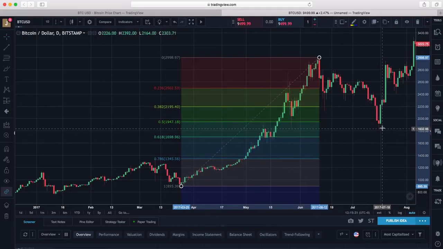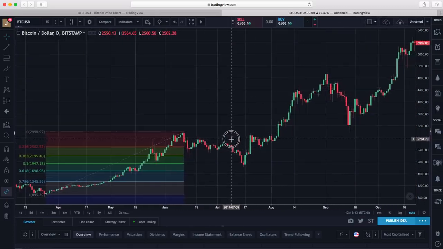Now if Bitcoin back here was to drop down to say this level, below the 61.8, that to me would indicate a reversal of the market, and that would be basically an abandon ship order, because the price action would continue to drop down. So just remember here, it dropped roughly 50%. So let's go to the next one.